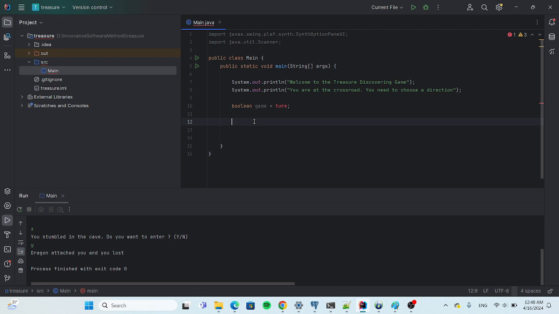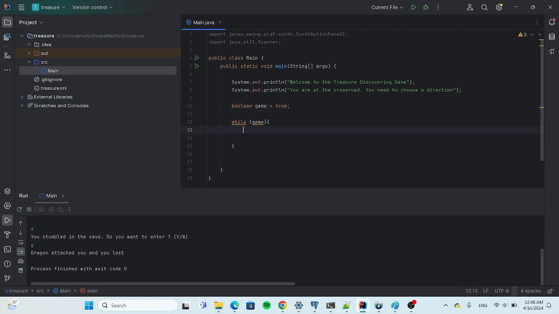For example, here I define the condition while game is true, so you have to continue iterating. Why do I receive an error, cannot resolve symbol? Okay, sorry for the typo. True. Yes, right now it's correct.